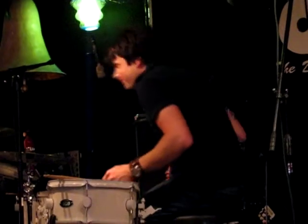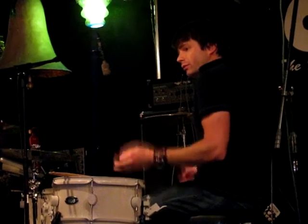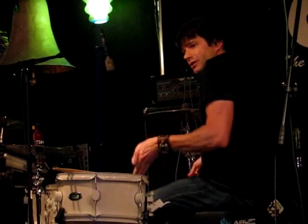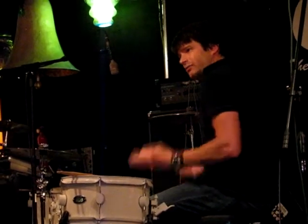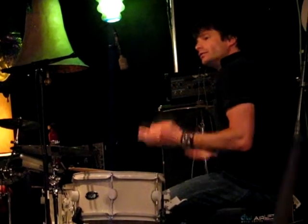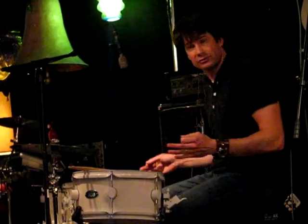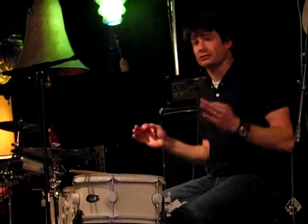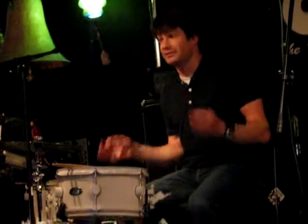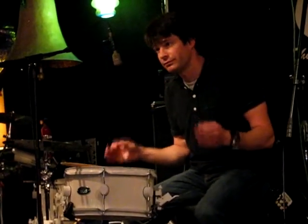And then you're going to do this. One, two, three, four. And that's it. Notice my wrists aren't moving. So now it becomes this. One e and up, two e and up, three e and up, four e and up. Faster. Down, down, down. And as you keep going faster, the motion gets smaller.